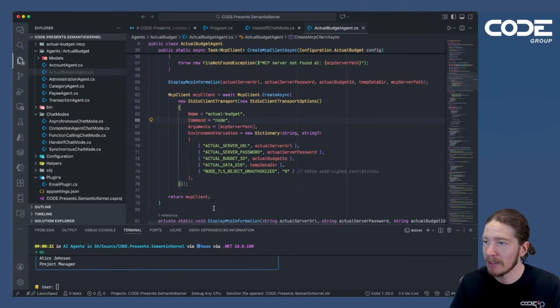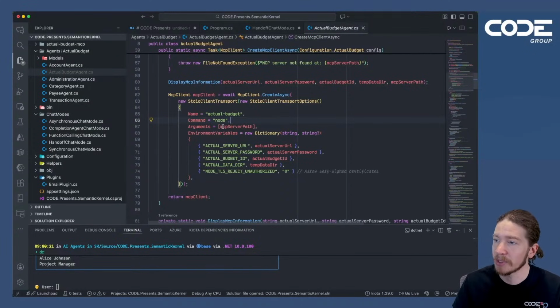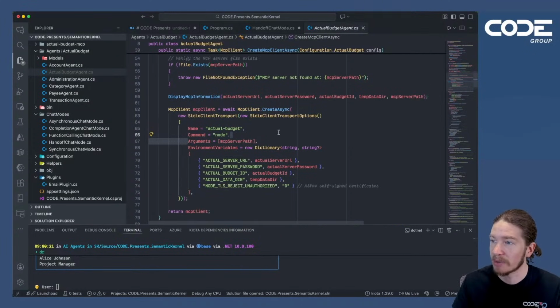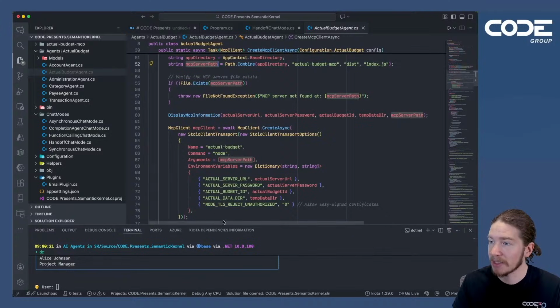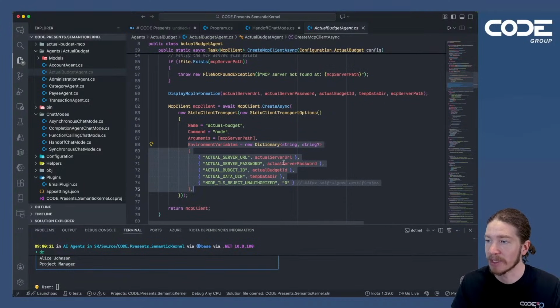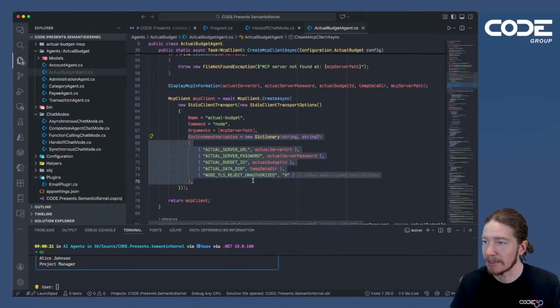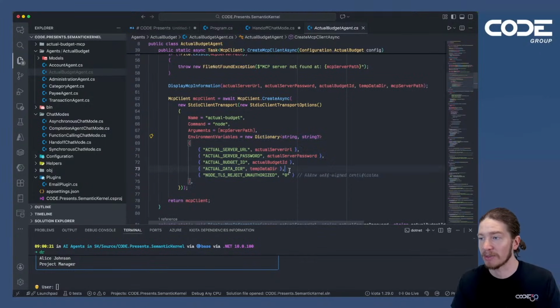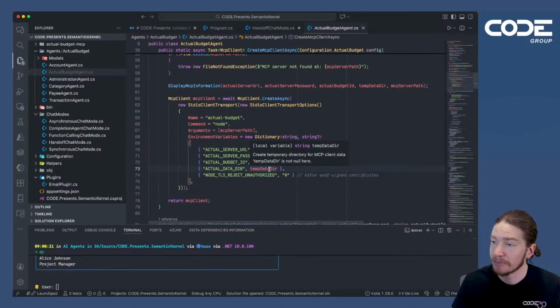We have a command. This is the command that is executed on the command line, in this case node, because we want to call our build MCP server with node, with the arguments that we created earlier, the MCP server path, and with environment variables. These environment variables include the server URL, password, and budget ID, but also that data dir that I created earlier on my temp folder.